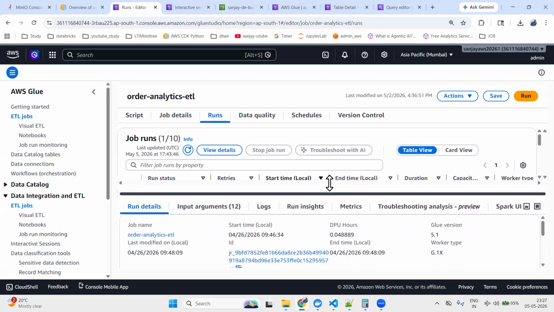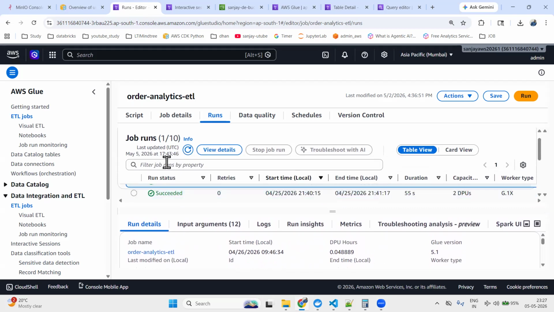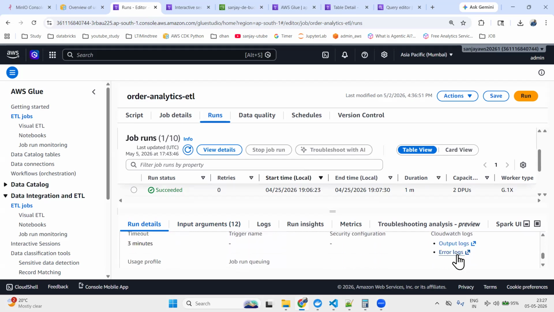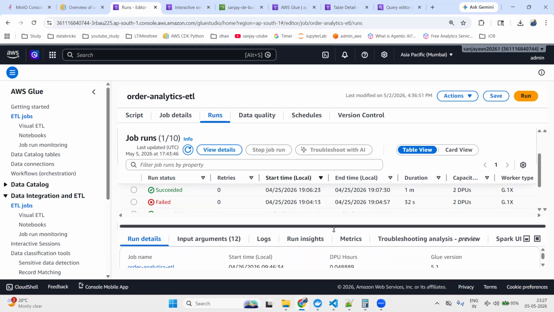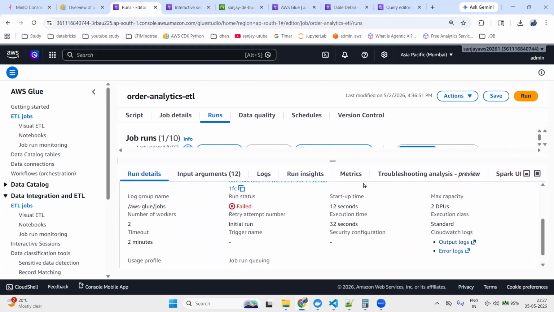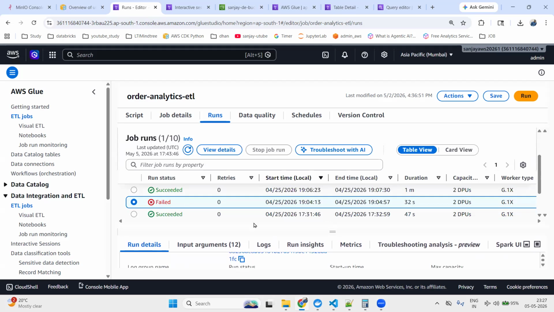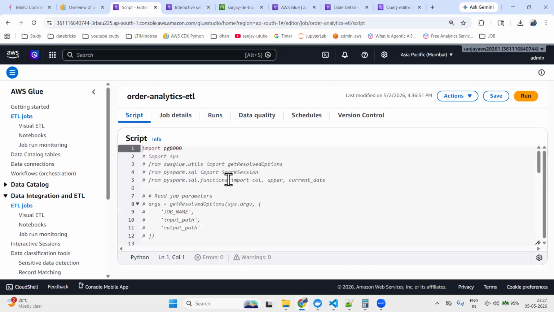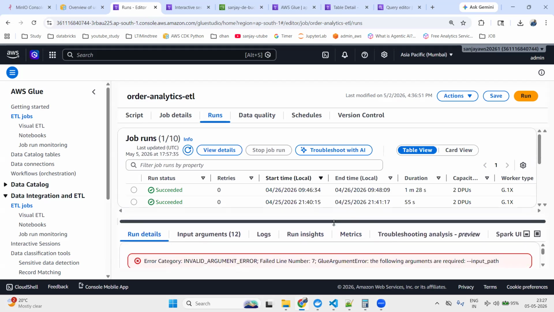If it succeeds, good, happy path. But if it fails, then you're gonna check the error details either here in this section, or otherwise you will have to go to the error logs and investigate why your particular glue job failed, right? So you're gonna get an error something like this on a high level, and on a detailed level you're gonna click on error logs. So let's say your job failed, you're gonna debug the issue and you will get to know what the issue is. You will again fix it, you will again save your job and run it again. So this cycle will keep on going, and believe me, this is quite frustrating, right?